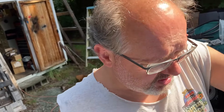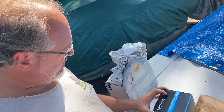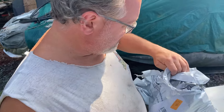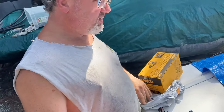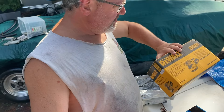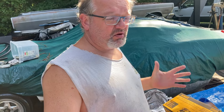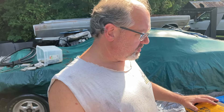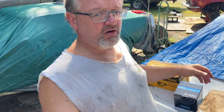I bought some sanding discs. She bought us an electric DA sander, just because my compressor is tough to use. So I thought, let's get an electric and see how that works, because I really don't have any body work type tools. I'm going to need this for the roof before I can put any kind of paint on it — whether it's spray bomb or we actually mask it off and shoot it.